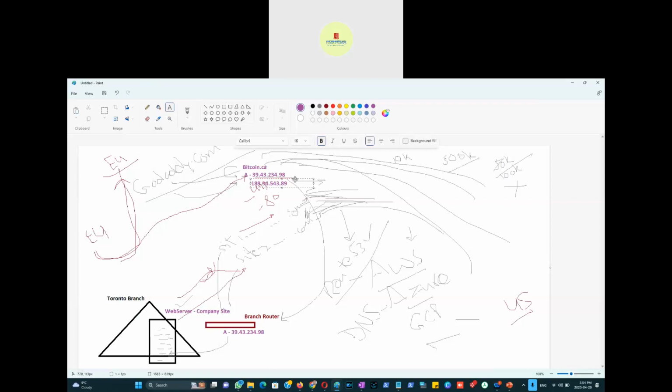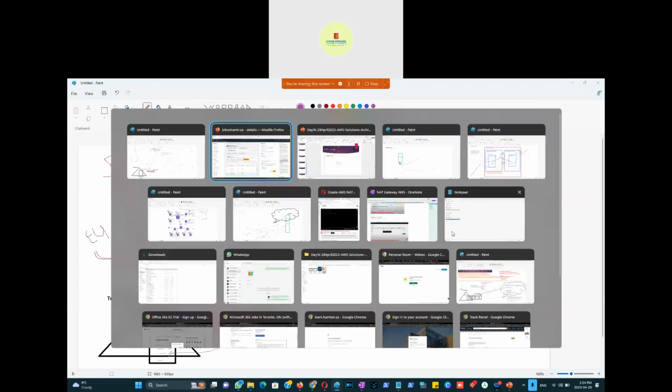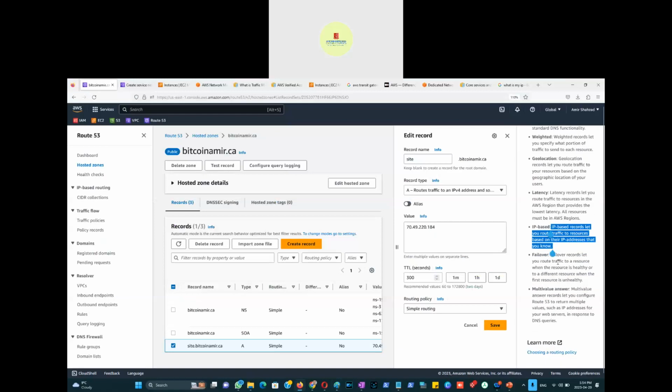You prefer, for some reason, that whatever traffic comes should hit this IP always. If this IP gets overwhelmed, maybe there are 50,000 plus connections, whenever it goes more than 50,000 connections, then redirect to this IP as well. So you have some preferences for IP addresses. You can choose that too.